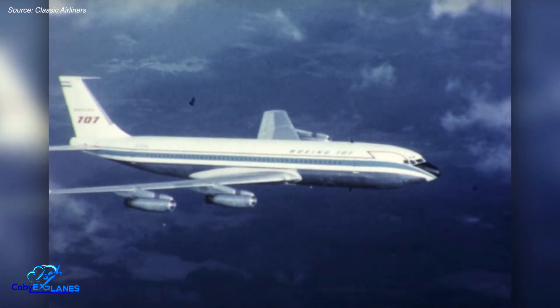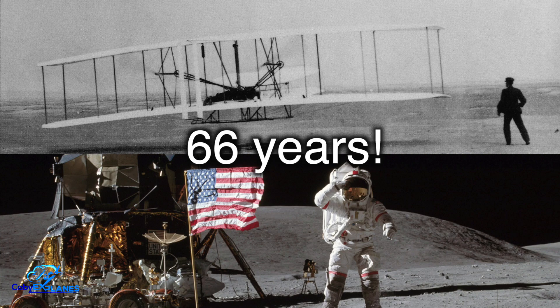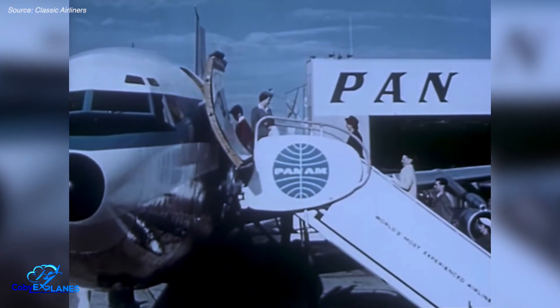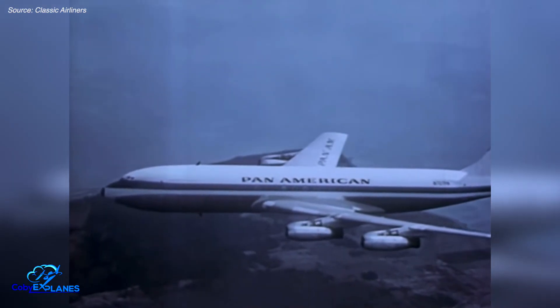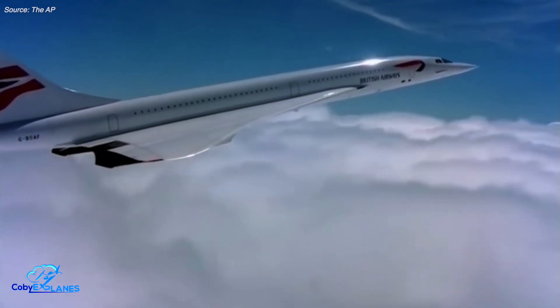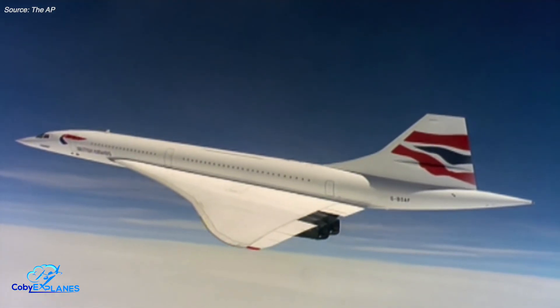From the early to the mid-20th century, progress in the aviation industry was moving at an absolutely blistering pace. We went from first flight to landing a man on the moon in just 66 years. So when Pan American World Airways, also known as Pan Am, came to the Boeing company in the 60s requesting a clean-sheet aircraft design that could carry double what their current flagship 707s could, Boeing executives were hesitant. With how fast the industry was evolving, there was speculation that by the time the jet finished development and entered into service, the necessary technology to mass-produce supersonic aircraft like Concorde would be mature.